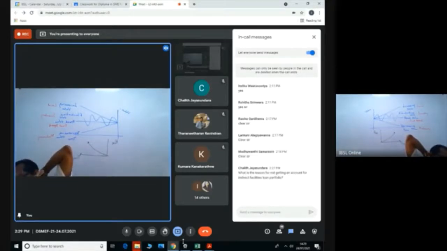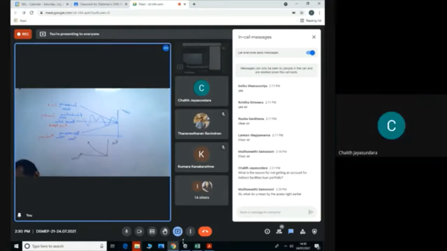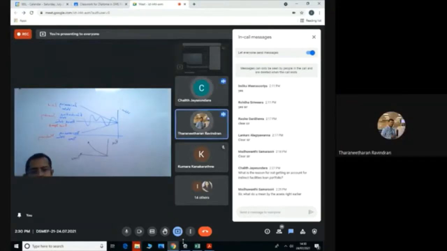Only at the time of default, when the money flows out of the bank, we take it to our books on the balance sheet. But for all other things, our on balance sheet position is this, but we declare the contingent liabilities, even in our annual reports and risk reports. Clear? Did I answer you? Clear, sir. Thank you. Okay.